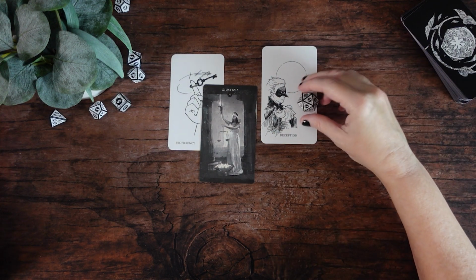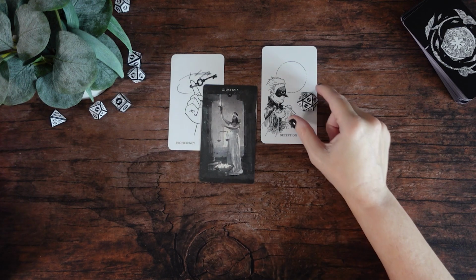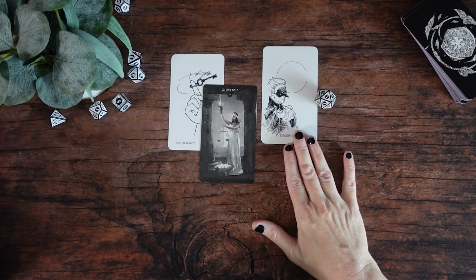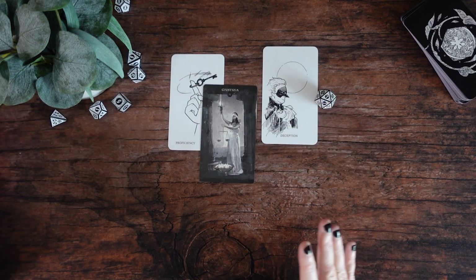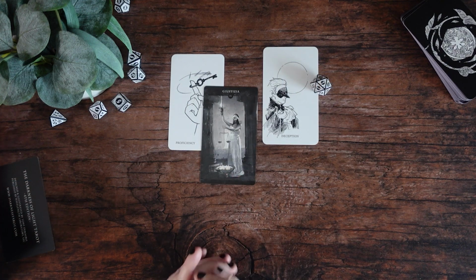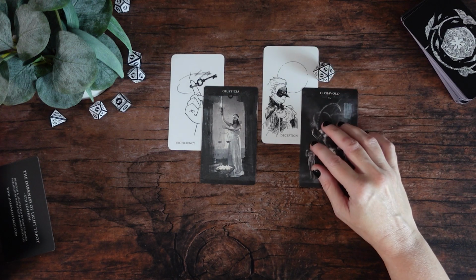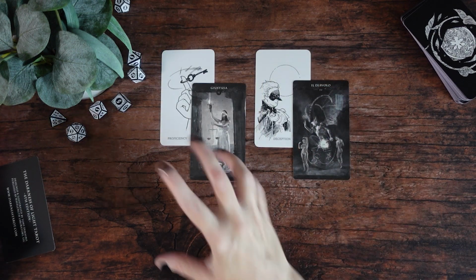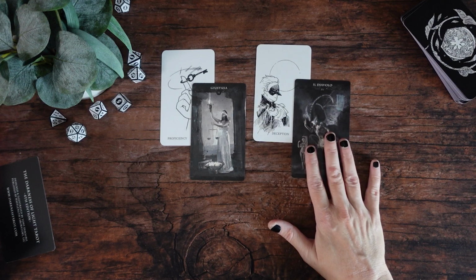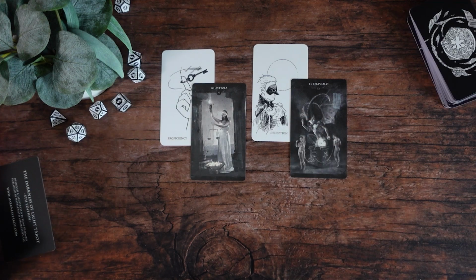I rolled a 7. Okay, so I rolled a 7, so I'm gonna say I replaced that with a 15, and because I'm rolling a d20, we're getting so into the weeds here, that relates to archetypal energy in the dice casting system that Lisa and I created. It's always the last card. I'd pull out my Devil, and Devil with deception. Now, isn't that just fitting? So this is telling me that activating this Justice card, there's some deception going on, there's some Devil energy going on, and I would definitely be wanting to look at where that was showing up for me.